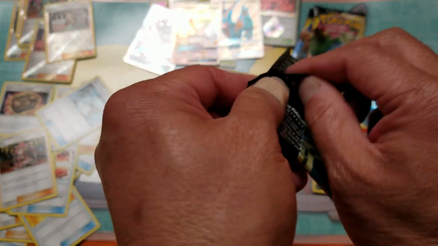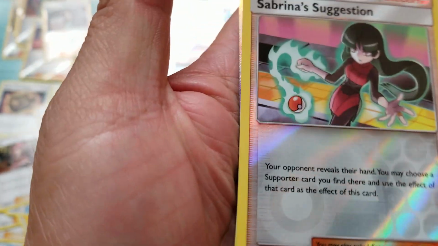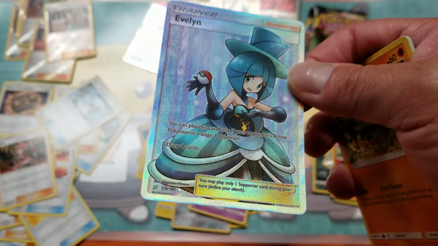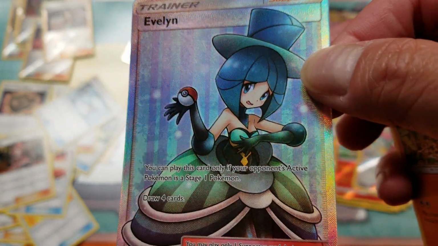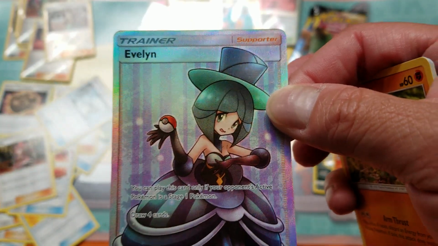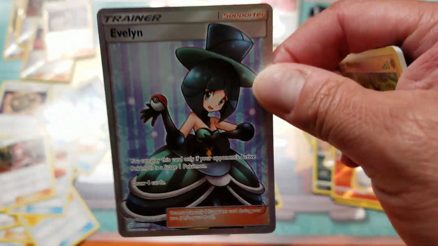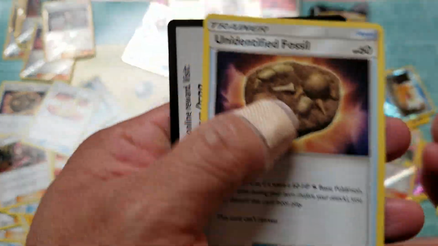All right, three packs left. What can it be? Can it come down to it being great? Sabrina's Suggestion. Ooh, Evelyn. Awesome. Look, check that out. I asked for a full art trainer and I got it. Nice. Evelyn, guys, that's awesome. Look at that. Such a beautiful card. I love these new trainer cards right now with a nice color background. Those backgrounds are there, like an orange one with the hat background type. You know, different color hat, different color background. That's awesome. Evelyn, nice. All right, coming back with a little bit, not too bad.